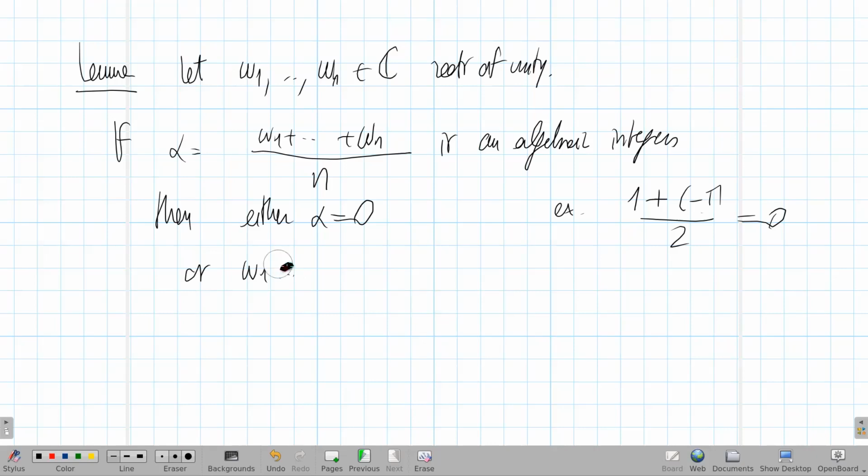Sorry, let me write it correctly. Then you have the sum of equal objects divided by their number, so the average is just alpha. And then clearly, if they are all equal, then alpha is a root of unity, because it equals any of them. So if they are equal, then this holds, and so it's an if and only if, of course, because if they're all equal, then alpha is one of them, and then it's an algebraic integer. Let's see the proof.